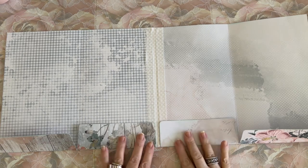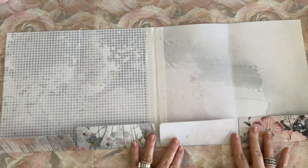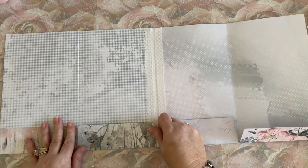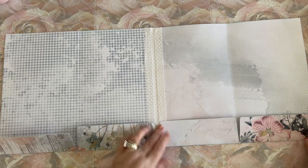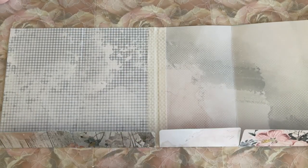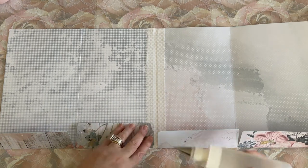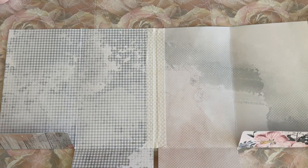Okay. So now I think this is dried a little bit. It feels pretty good. Not as dry as I would like. Now you can glue these down, or leave them open. I'm actually thinking about gluing the edges and leaving this open so I can put bigger, fatter pieces in there. That's how I like to do mine. This one, I will have to use Fabri-Tac on this one right here because it's going onto a fabric piece. Does that make sense? Whoops, you know what? I wonder if I want to put my lace on there before I do that.